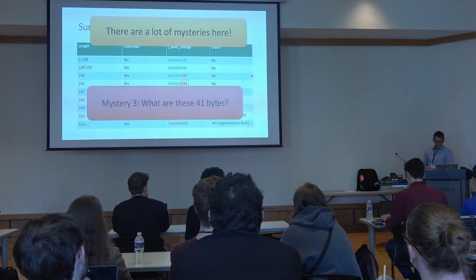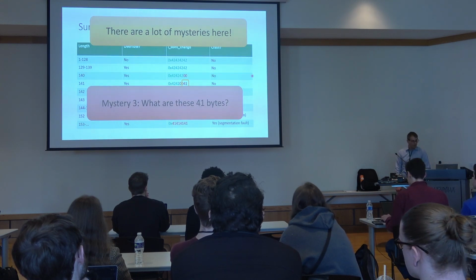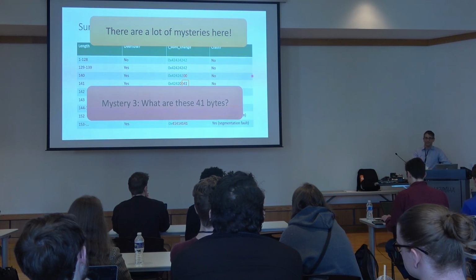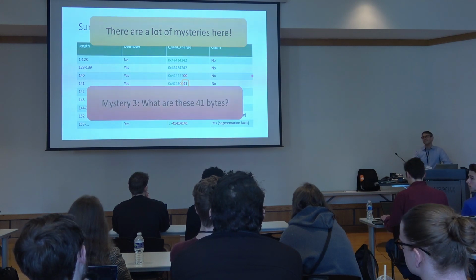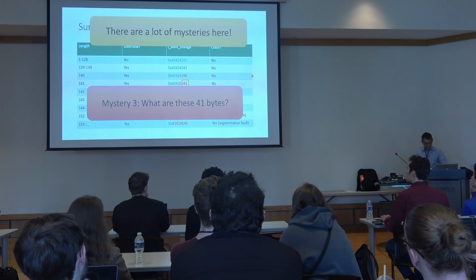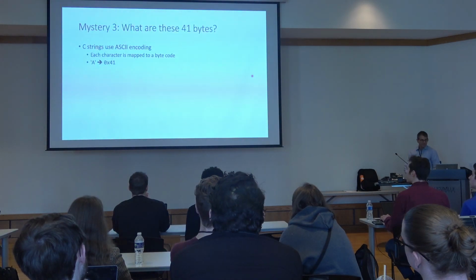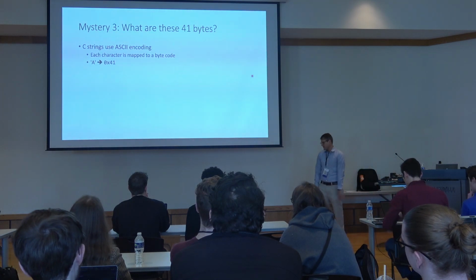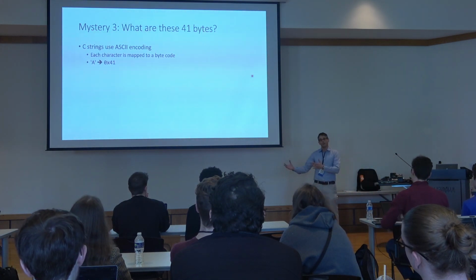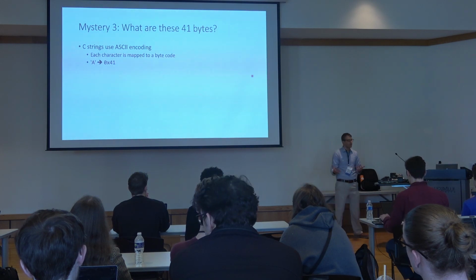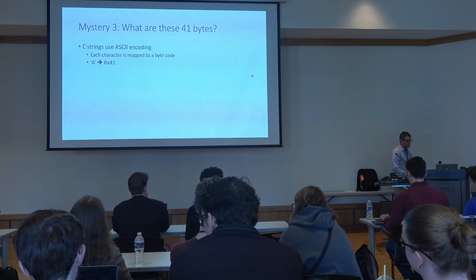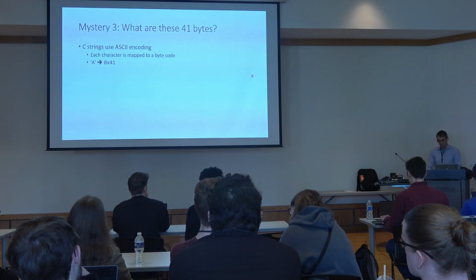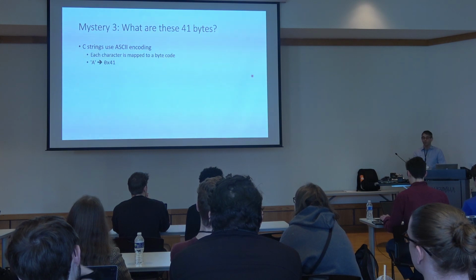All right, next question. What is the 41 byte in hex? I'm also going to guess that someone knows the answer to this, so I'll throw it out to you guys. Yeah? Is that a capital A? That is a capital A in ASCII. That's correct. So when we type something, a message, and it gets stored in memory, we have to encode that somehow into bytes. And in C, we're using ASCII encoding. And capital A happens to get mapped to the number 41 in hex.